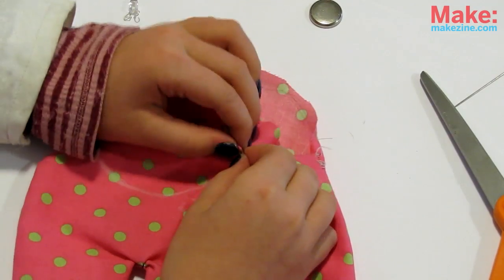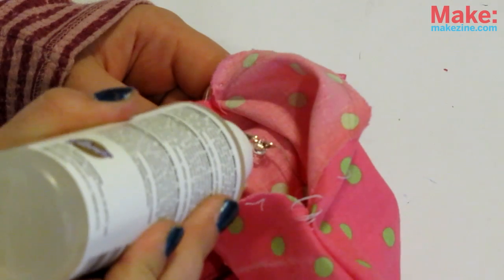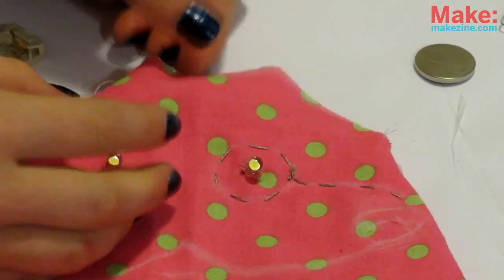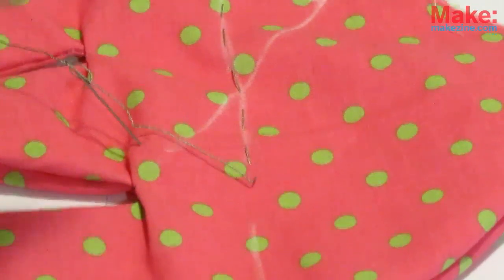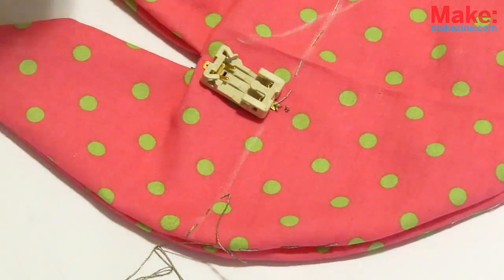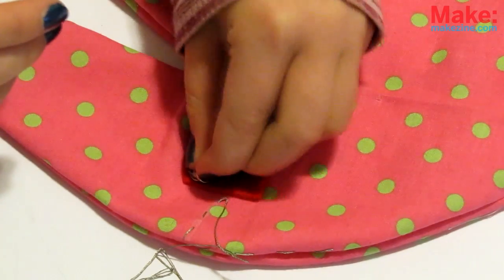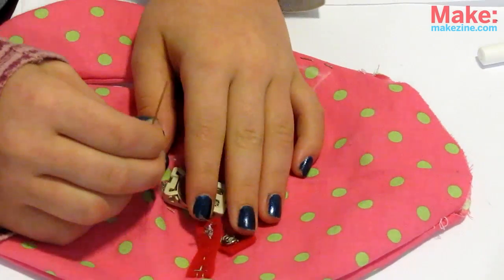Now tie the two cut threads to each lead — square to square, circle to circle. Next, pinch and cut a tiny slit through each eye for the LEDs. It should be snug. Place the LEDs into your monster, then glue them in. Now take a new length of conductive thread and sew it in, ensuring it makes good contact with the square positive thread underneath. From there, sew your way to the back of the monster, where we'll place the battery pack. Stitch it in at least three times to make sure the battery stays put. Wire in another thread to the round negative side and make your way back again. But instead of attaching straight to the battery, sew one side of the button from the kit on a piece of felt, and the other side to the battery. This becomes a fabric-friendly switch for your Cuddle Monster's eyes.